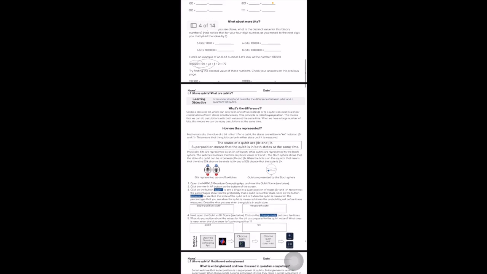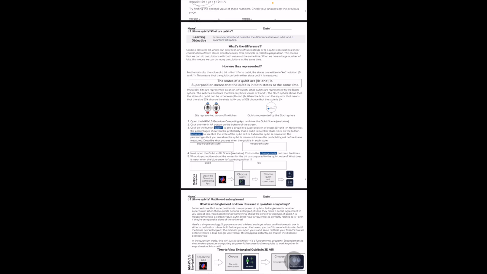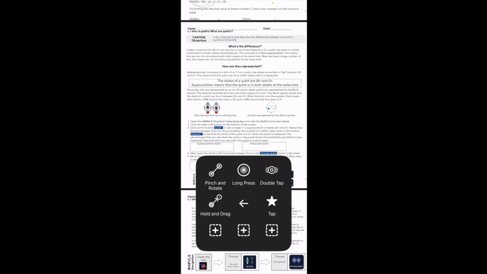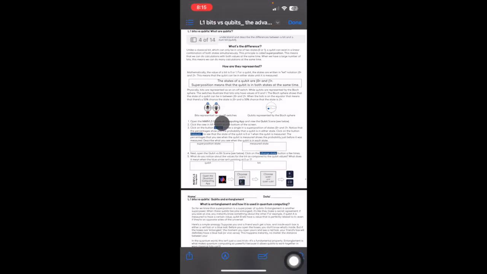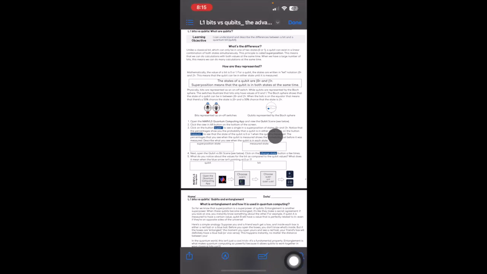And now this next lesson gets into qubits. So what's the difference? How are they represented? And we talk about the binary representation here, like we had the switches as one example, and then for qubits, our representation is the Bloch sphere. So they can learn a little bit about what that is. They also learn a little bit about ket notation. So the states of a qubit are 0 and 1, but those ket operators help us understand that it can be a superposition of either one of those states.